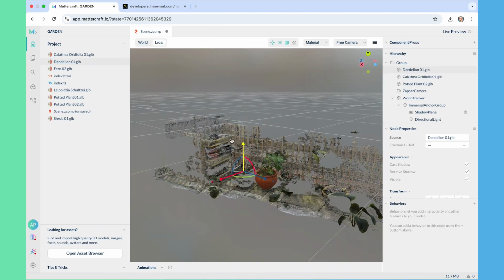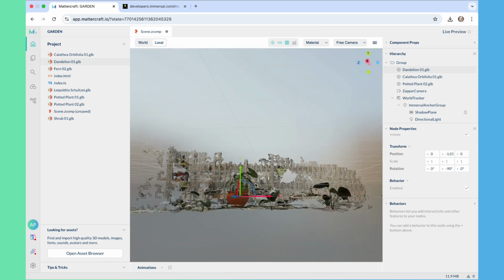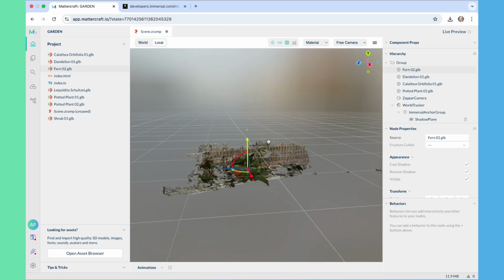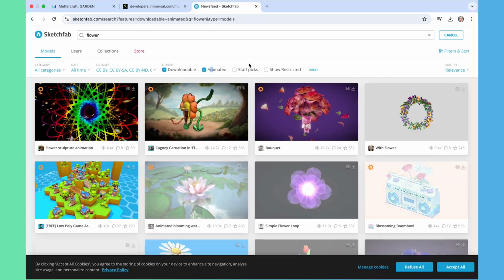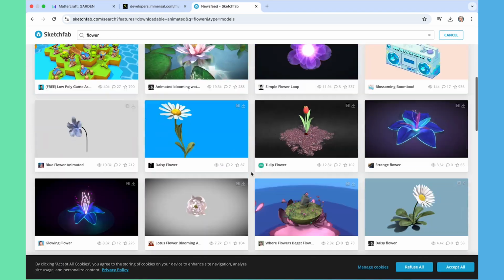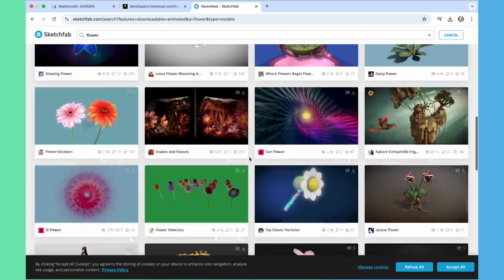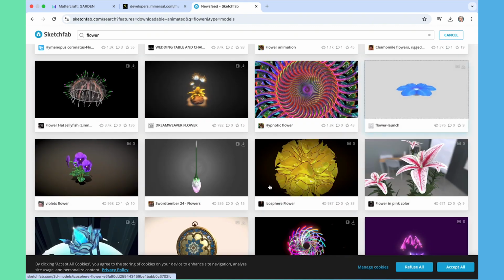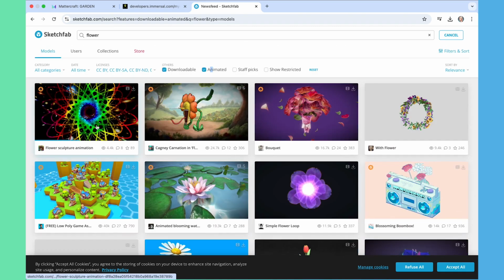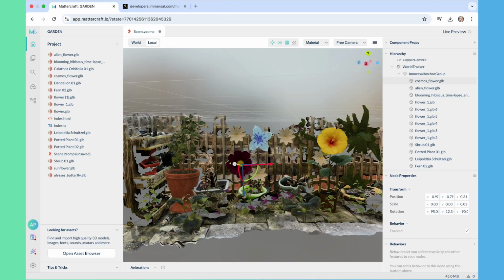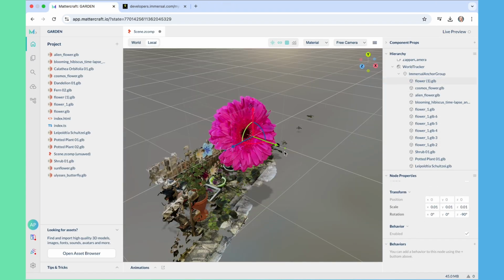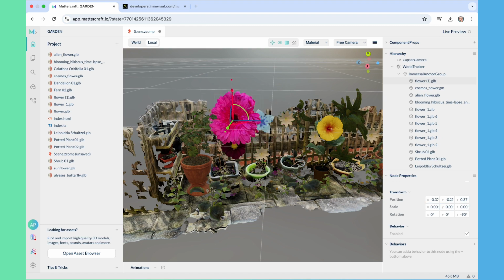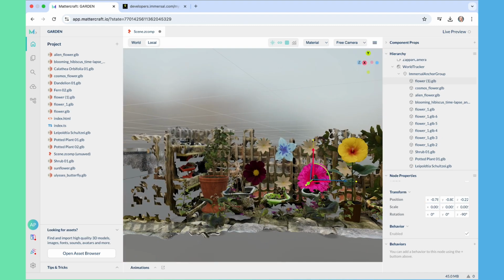To make everything look realistic, I'm positioning my plants carefully to match the real world layout. You can rotate, scale and move them to fit perfectly. I then wanted more options of flowers and colours, so I went to Sketchfab and downloaded some models that I liked. Then added these to the fence just as we did before. I duplicated a few, then changed the scale so that they looked slightly different. Then that's it, that's all the placement finished.